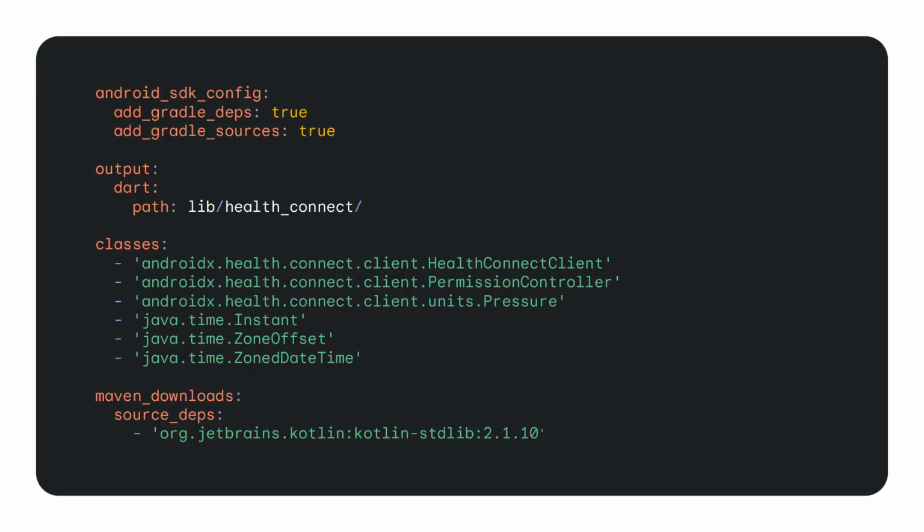The full feature set of a JNIGen.yaml file is beyond the scope of our exercise today, but at minimum, it needs to answer three questions. What classes should have generated bindings? Where is the source or compiled code for those classes located? Where do we want to store the generated binding classes? Here is our full JNIGen.yaml file. Let's break it up piece by piece.